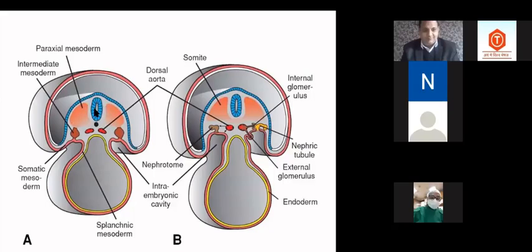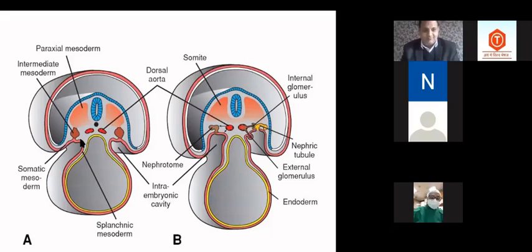Later on, there is a craniocaudal fold in the embryo and a lateral fold, so the embryo assumes this sort of shape. The mesoderm is divided into three parts: the paraxial mesoderm, which we have studied in anatomy, which gives rise to somites and skeletal muscles, the intermediate mesoderm, and the lateral plate mesoderm, which is divided again into two parts, the somatic mesoderm and the splanchnic mesoderm. Splanchnic mesoderm gives rise to the lining of the viscera and somatic to the body wall.